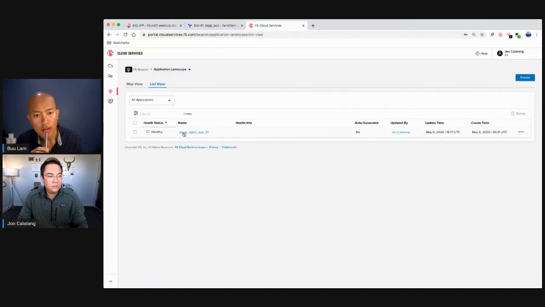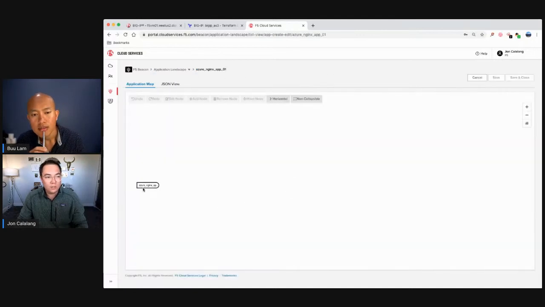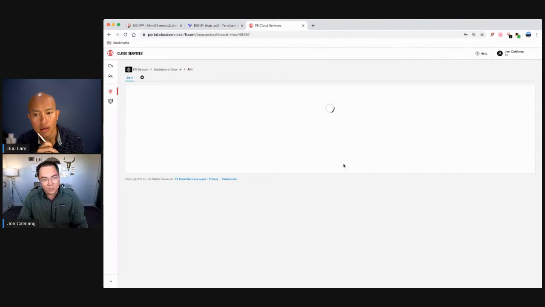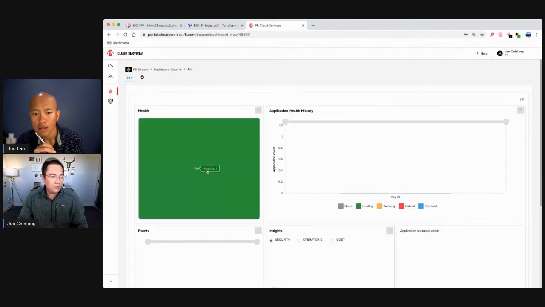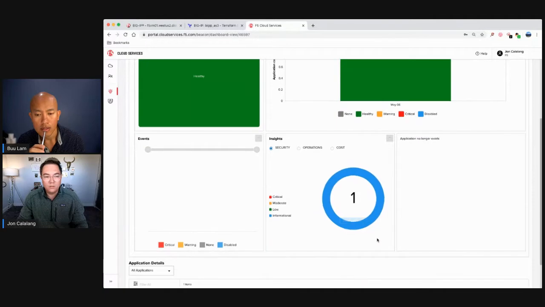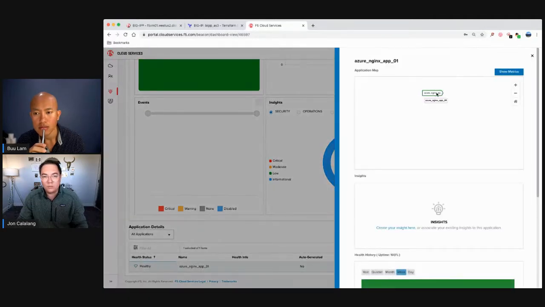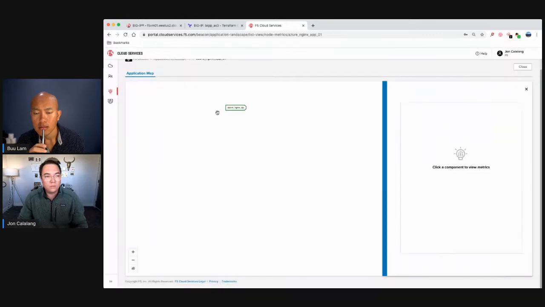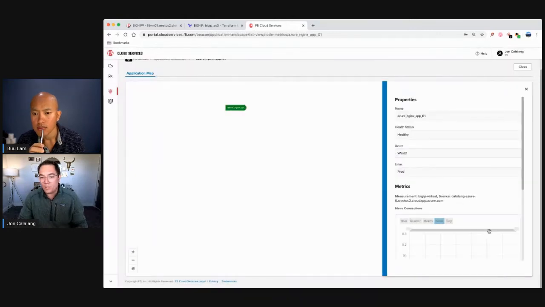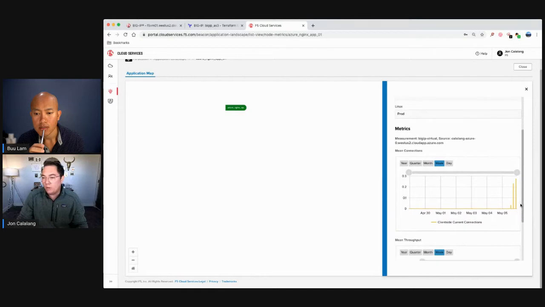Application lists. Like this is one that's already sitting in here. If I click on this, somehow that's not right. Dashboard view. There's all kinds of options. Dashboard view, like it gives me some nice stats about how the box is handling. If I click on this one, show metrics. All right. I can get information immediately out of what I just deployed, all from one spot.